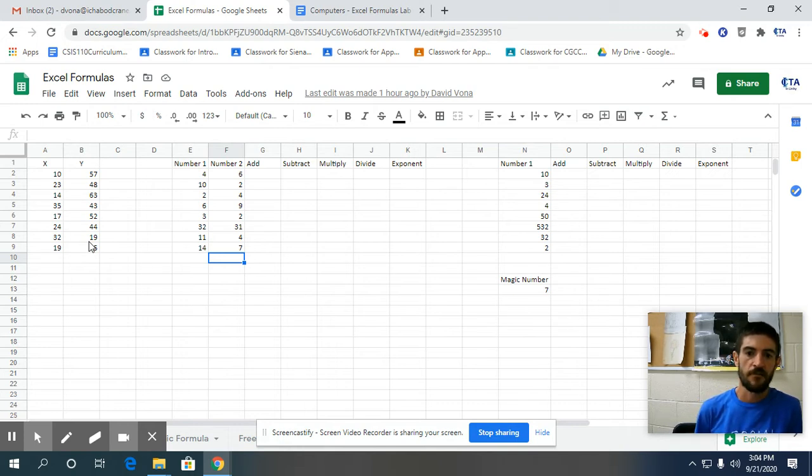So, what I have up on my screen right now is a Google Sheet. Depending on whether or not you've taken freshman computers, you may or may not be familiar with Google Sheets. You may or may not be familiar with Microsoft Excel. But we are going to use it in the beginning of our course as a way to introduce different programming concepts. We can write small little programs with it, and it helps us illustrate some concepts without having to learn an entire programming language. So it's kind of nice in that respect.